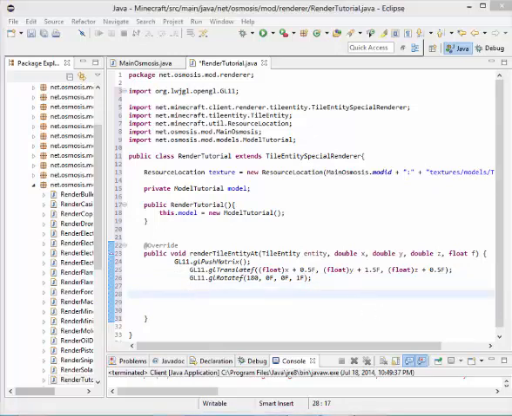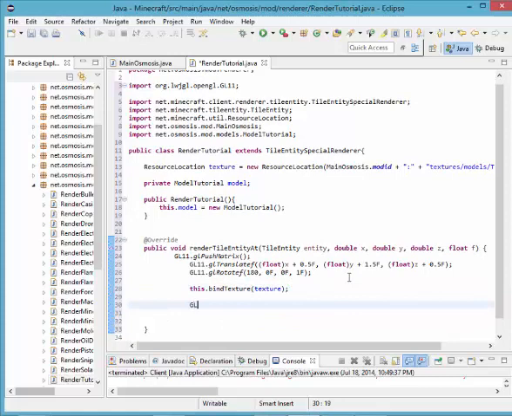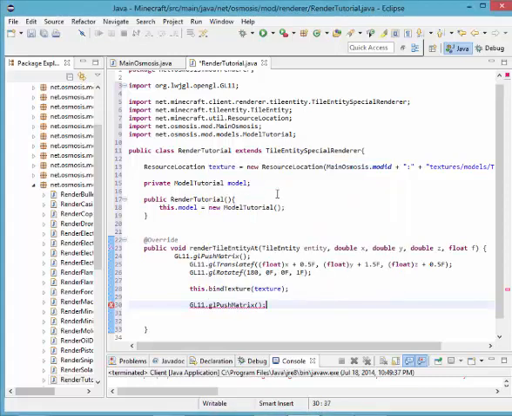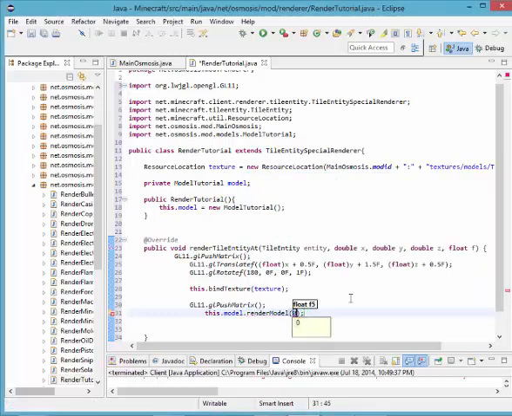We're going to bind the texture, so we're going to do this.bindTexture, and then whatever you named your texture up there, I named it texture. Then we're going to do GL11.glPushMatrix, and then we're going to do this.model.render model, and we're going to do 0.0625F.